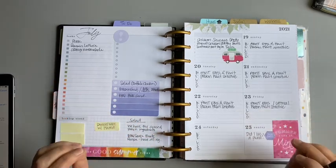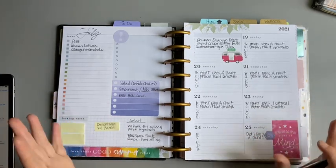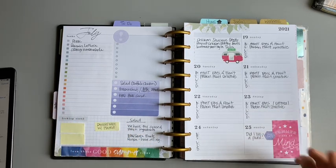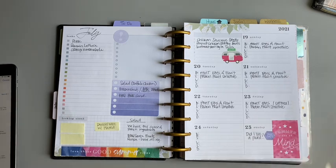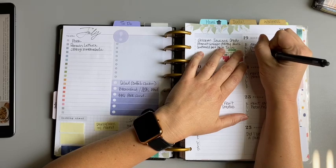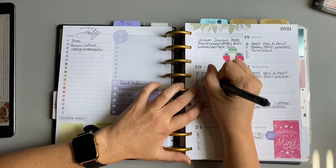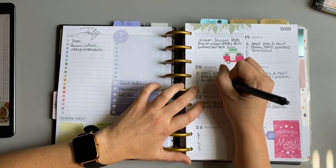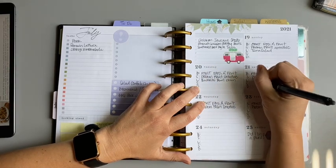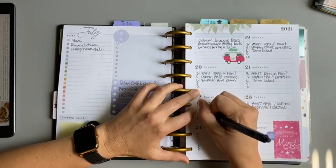I don't feel the need to plan everything, at least not right now, but I can always go back to a recipe, like hard boil some eggs and make an egg salad sandwich or something, or pull out some tuna. I'm going to write tuna salad, burrito bowl, and this will be chicken. So I need to make sure it's high protein. Tuna salad, burrito bowl.